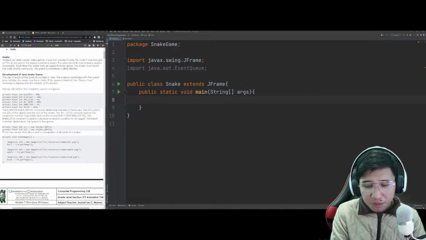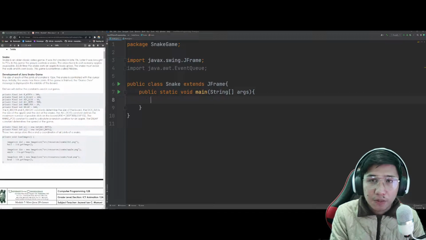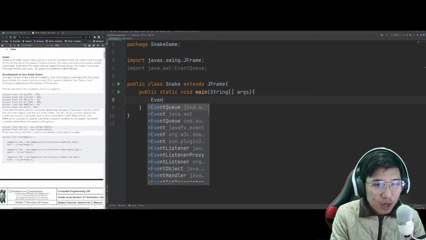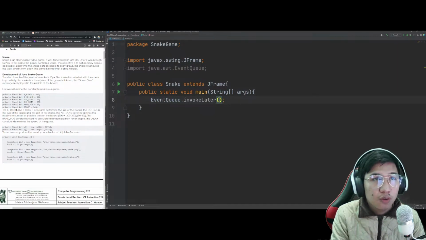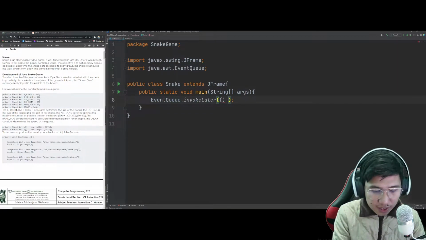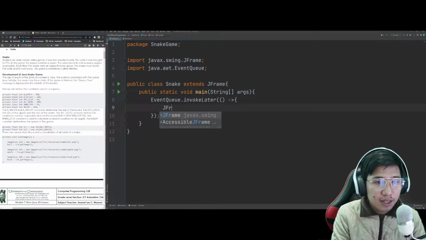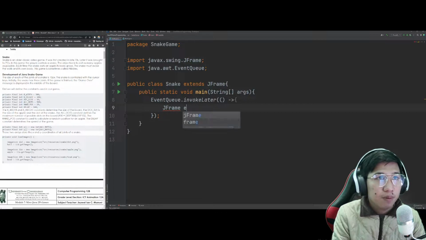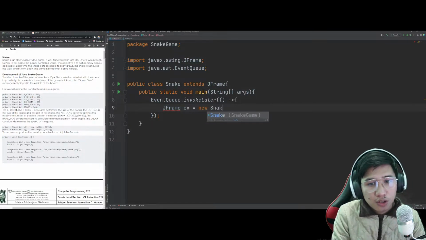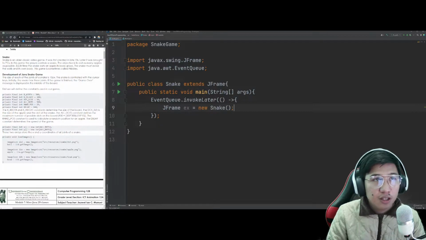Kung napanood nyo yung discussions natin from the previous game development series natin, this is the way on how we start our program. We have here the EventQueue invokeLater, in which we will add here a lambda expression. Kung saan ilalagay natin dito si JFrame x is equal to new Snake, in which I will simply instantiate or call the snake class na gagawin natin.